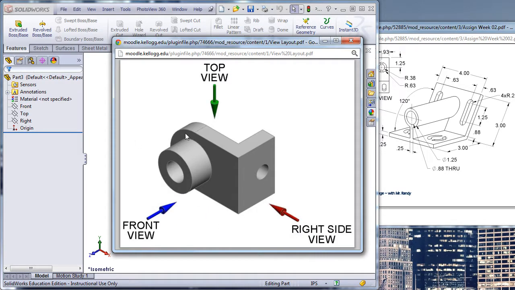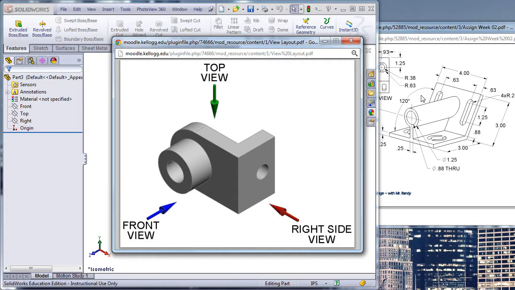So if you're given a 3D pictorial view like this, might be an isometric or trimetric view, that has all the dimensions on it, and you need to decide what your base plane is going to be, then this will always be the rule. This will be the front view or front plane. This will be the right side view. This will be the top view. So when you look at this model over here, this is the right edge, this is the front over here, and looking down on it would be the top. Always use that rule for orientation.